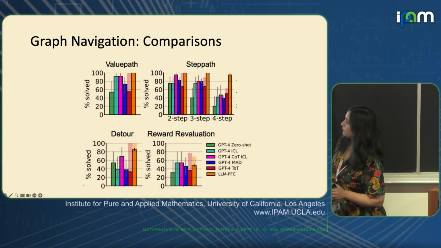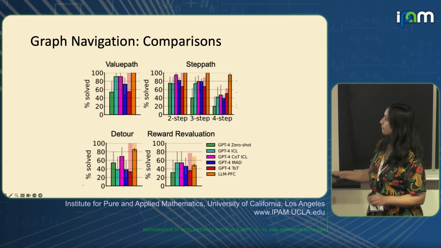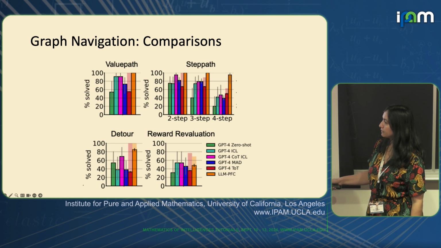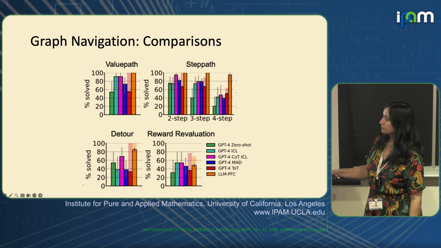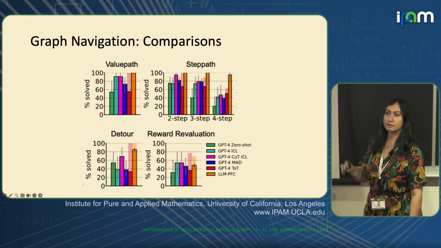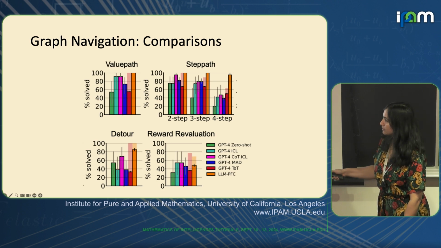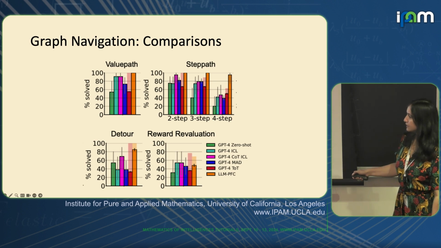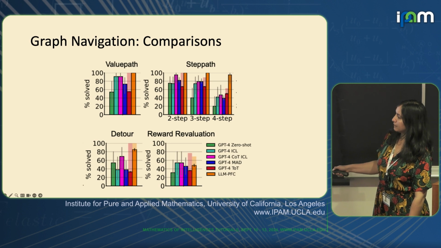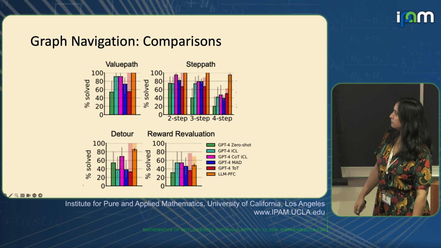Okay. Now let's compare to detour and reward evaluation with MAD, multi-agent debate, and tree of thought. What you see here is that if you compare the best, these two would be similar for detour, but if you actually look at the mean and standard deviation, there is a huge difference. And that's another beef that we have with the tree of thought approach, because they only report the shady area. And also same here. If we had only reported the best, it would almost seem like this has a better option. But if you look at the mean and standard deviation, it's different.